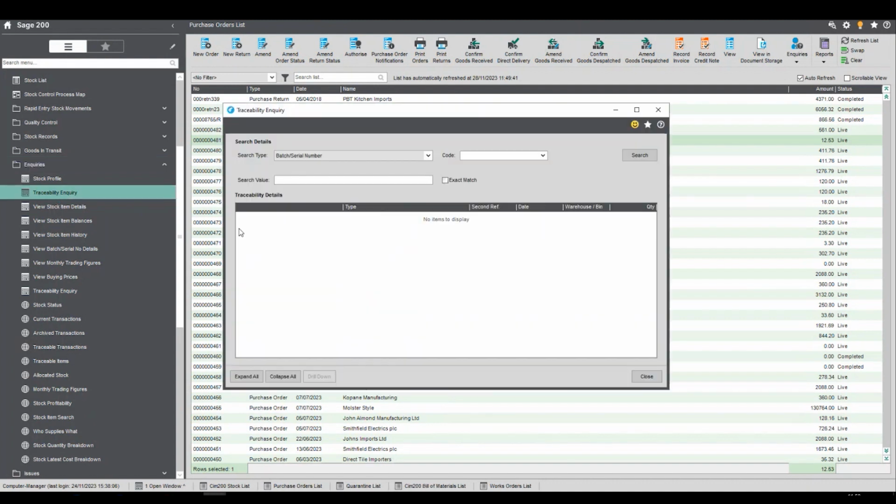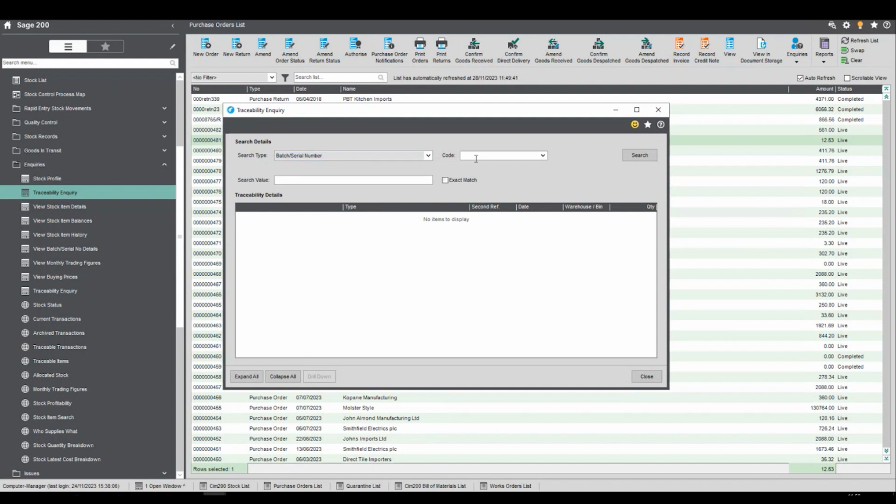Cim have introduced their own inquiry view on the system, which gives you far more functionality in terms of being able to drill into information and drill down on data.